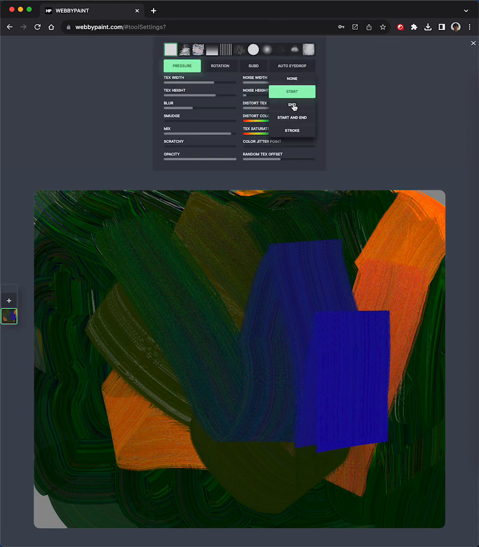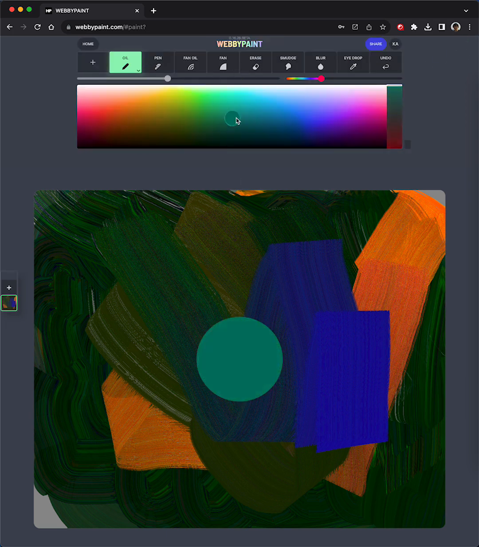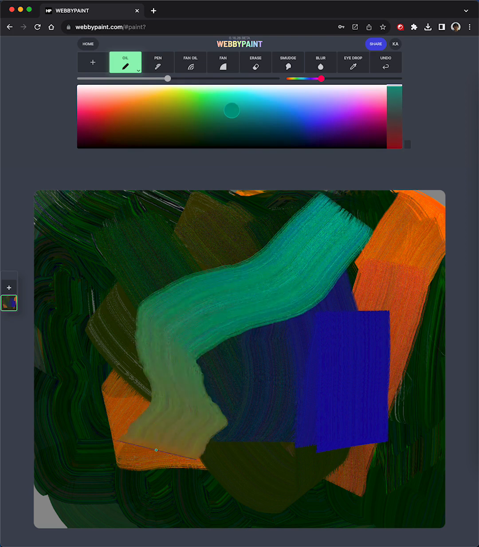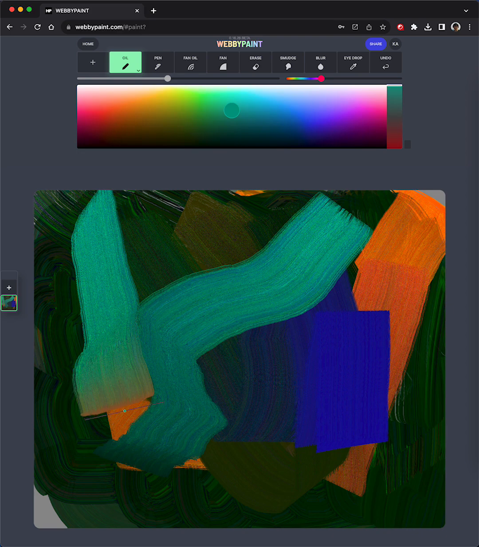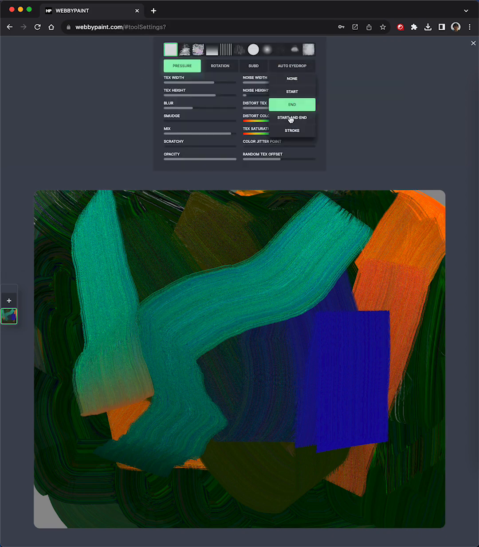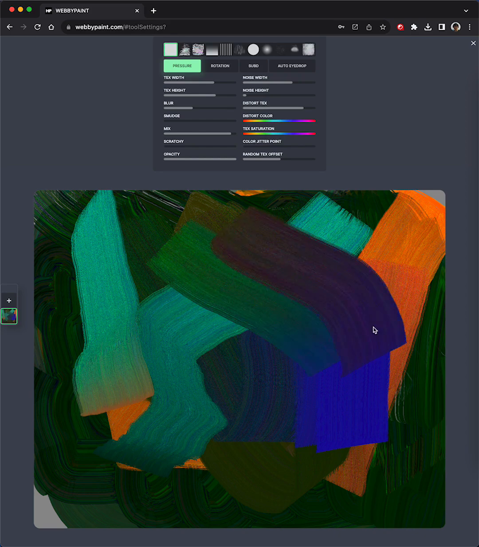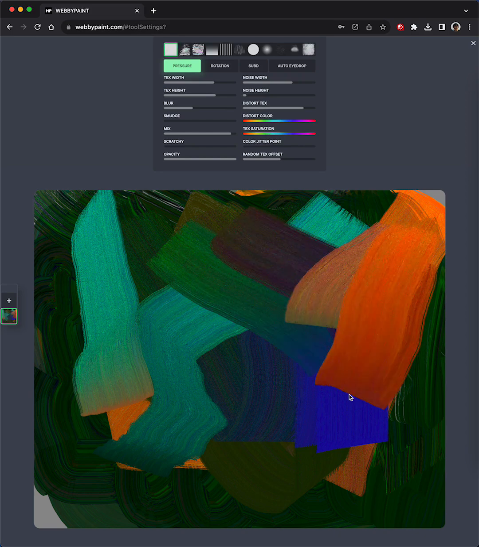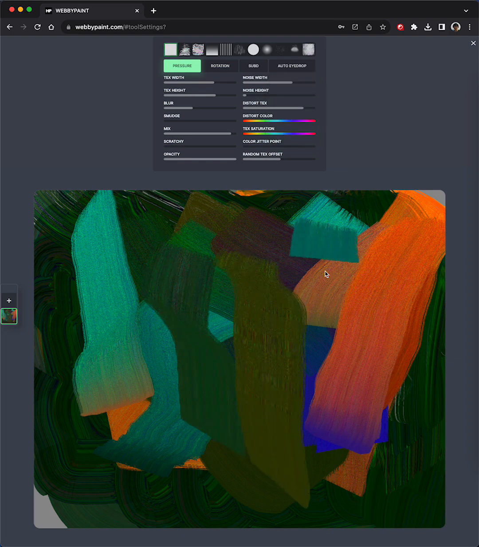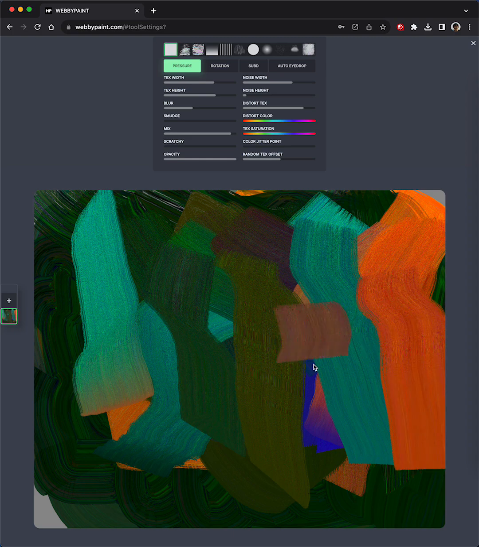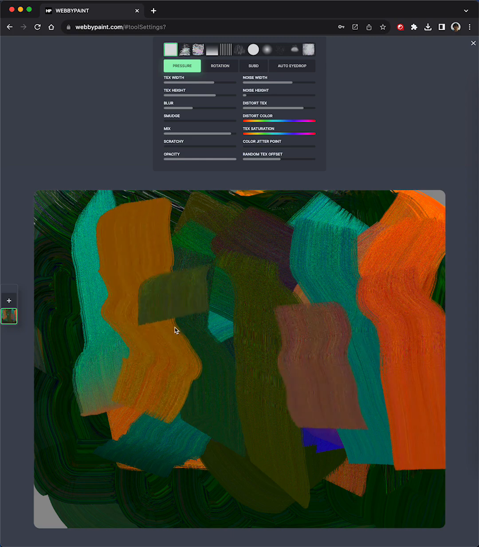There's different modes to it, so we can say, I want it to only pick the end color. So in that case, it's going to use my chosen color for the start, and then it's going to pick what's on the canvas for the end color. And then it's pretty self-explanatory for these other modes. But one other neat mode here is stroke mode, which basically picks and applies it to the start and the end. So this one is the most like an auto eyedropper, I guess.